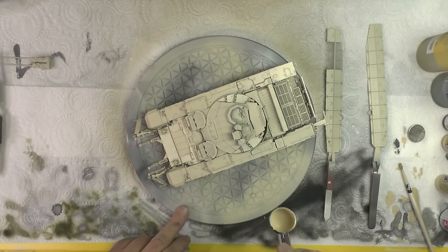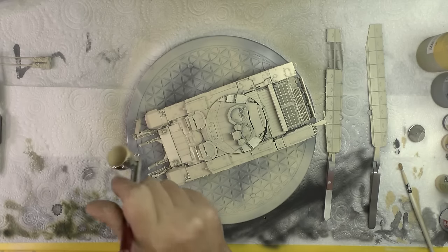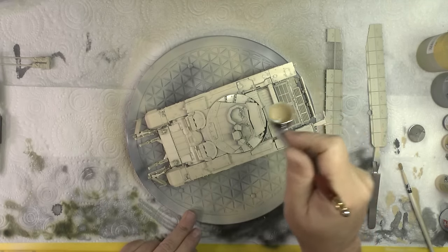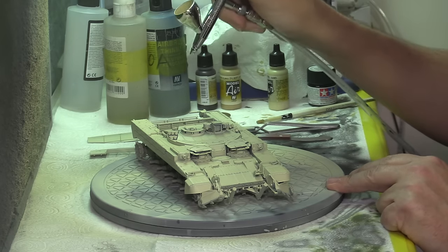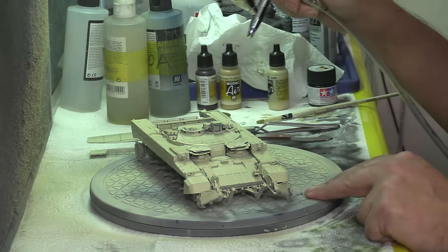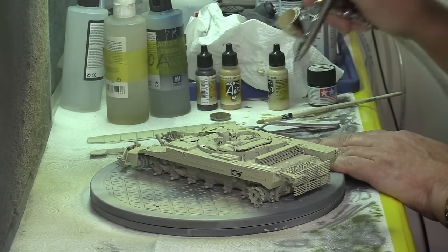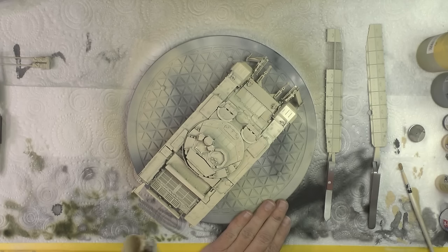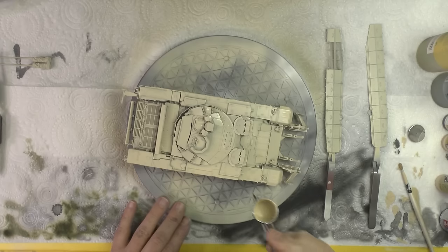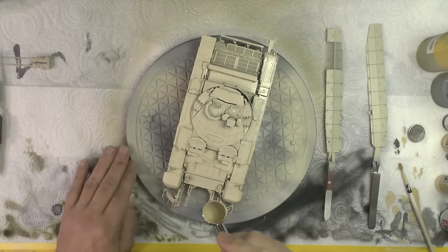This is the last little touch up. So all we're doing now is just picking out areas where it's still looking very faded and perhaps needs a little bit, and also tops of things. Now the idea of doing tops of things is that we're gonna give them quite a heavy abuse of weathering a little bit later on. So we need quite a lot of paint on there, okay? But you're just generally checking around to make sure you've got coverage and you haven't missed anywhere. And as I say, with lumps and bumps all over armor, it's very easy to do that.